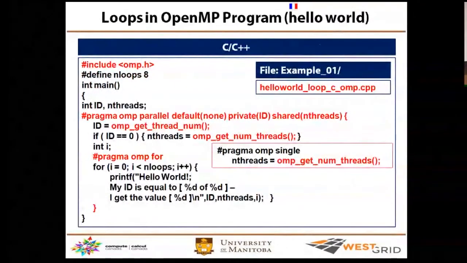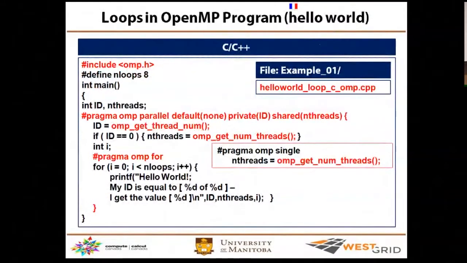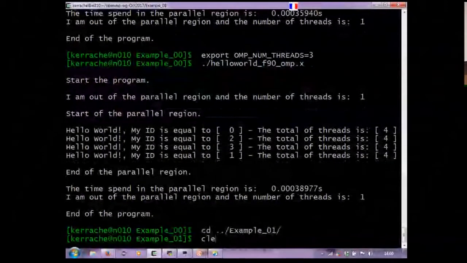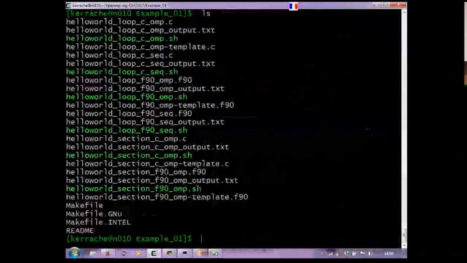Now you can go to the folder 01. So change the directory. Here it is the same. We always have slides. We have C and Fortran programs, which are the same.